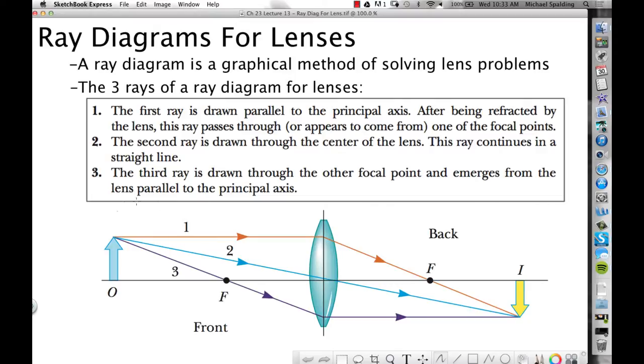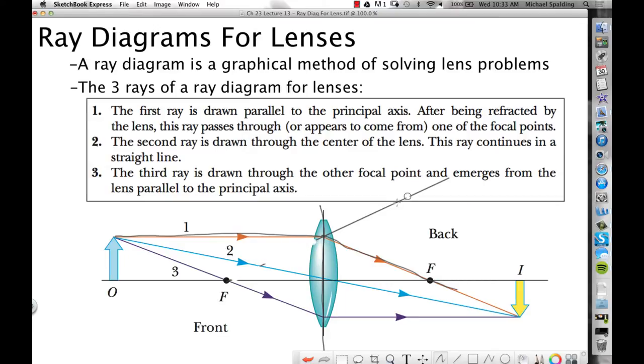Okay, so look here. Ray number one. Let's just look at what happens here. Ray number one goes parallel and then all the way to this line down the middle. So parallel, focal point. Now, what if I would have used the left focal point? The left focal point would have been like this. You would have lined it up with the focal point like that, although you don't want this part to be solid. You would want to erase that. That's not supposed to be solid.